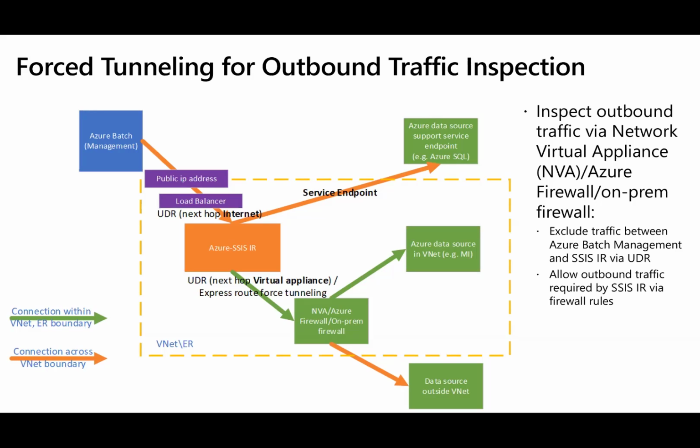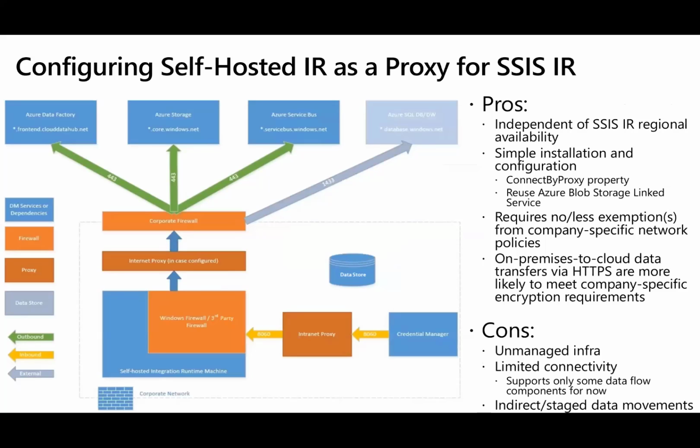No questions so far on the VNet injection and forced tunneling for SSIS IR? No? For now, okay. All right. So the next method to access data on premises is basically by configuring a gateway or self-hosted IR as a proxy for SSIS IR. When you do this, you can see there's no inbound traffic because self-hosted IR will be installed behind your corporate firewall. In fact, that gateway is actually the one that will reach out and connect to ADF. So there's no need for inbound traffic to manage those gateways from outside your network.